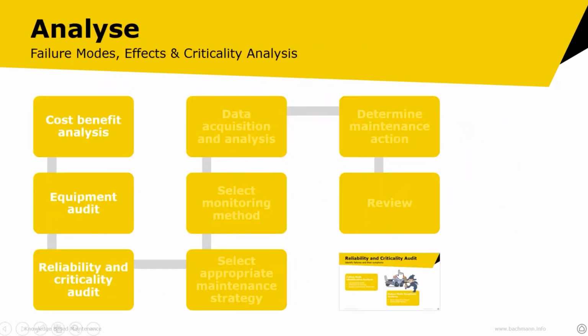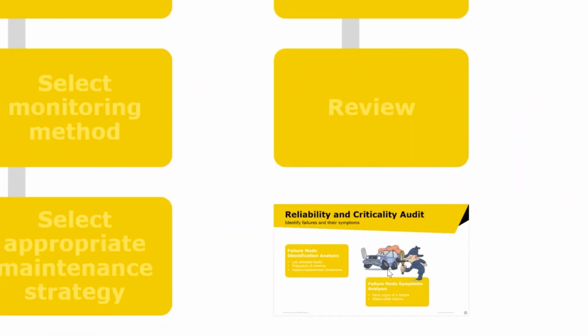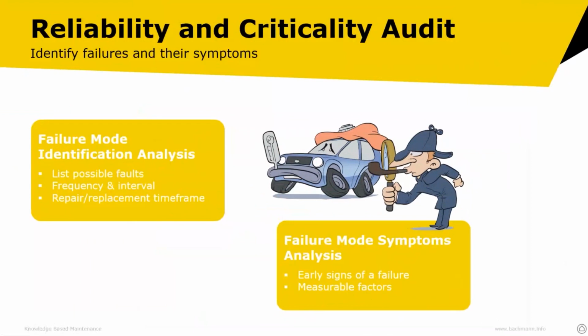Now, reliability and criticality are slightly different aspects, because reliability is how long a machine or a process is going to keep working without any failure, whereas criticality is how important it is when it fails. So you can have some highly reliable equipment that is non-critical, and you can have some critical equipment where you really need the reliability that has some very high wear factors to it as well, so that you have to keep a close eye on it.